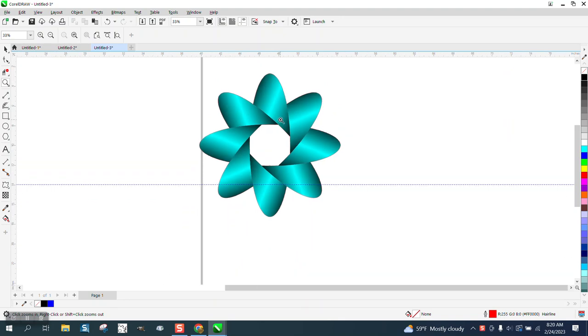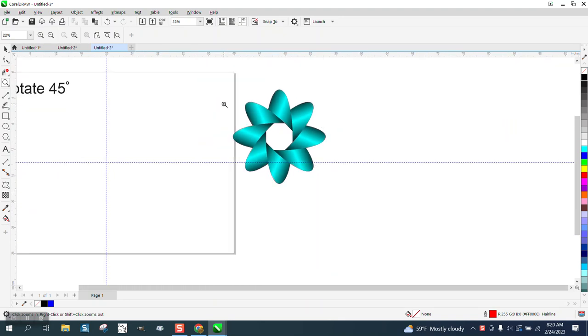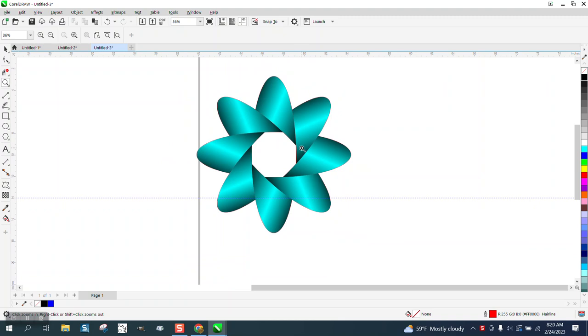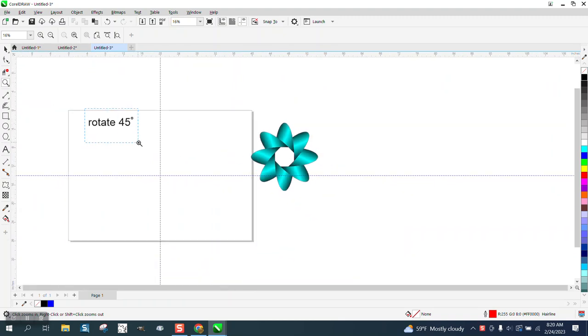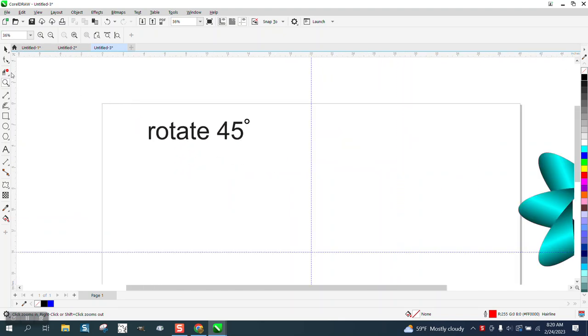Kind of a 3D looking pinwheel. You know, people that don't know what a pinwheel is, it's a children's blowing device that would kind of turn like a windmill. I'm going to rotate everything 45 degrees.